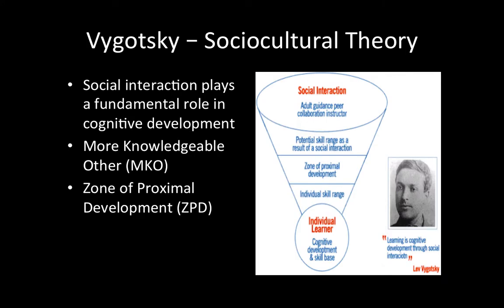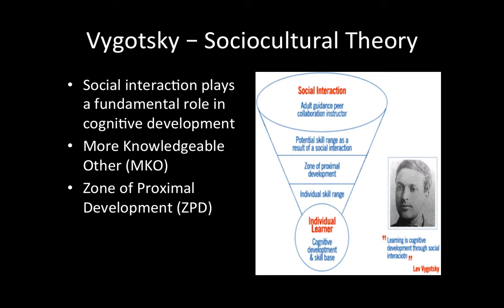Vygotsky, sociocultural theory. Vygotsky took the work of Piaget and said there's something more to this than just how the individual learns, and that it's about individual cognitive development and skill base. There is learning that takes place within a social setting, and in that social setting, cultural context drives the individual development and makes the individual more curious, wanting new understandings of life, and more in a discovery mode. So this is what he took away from examining children.